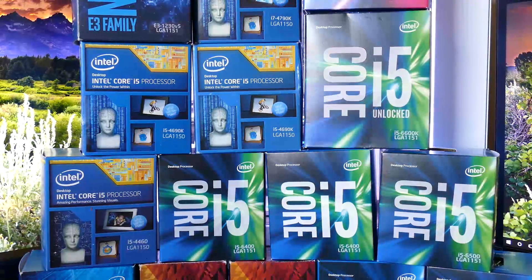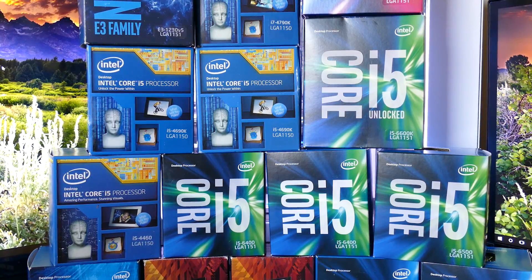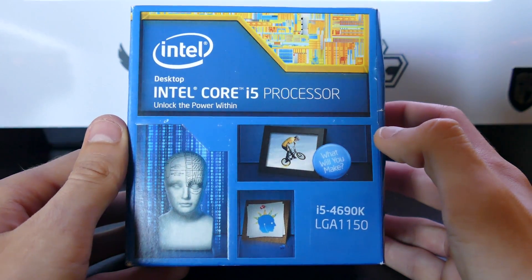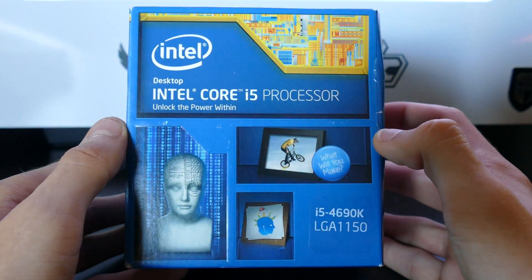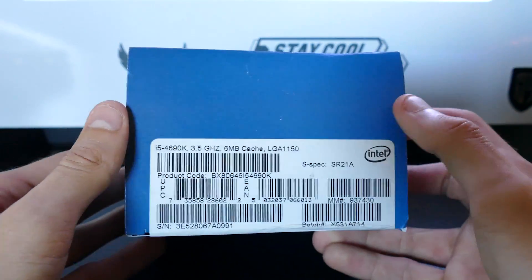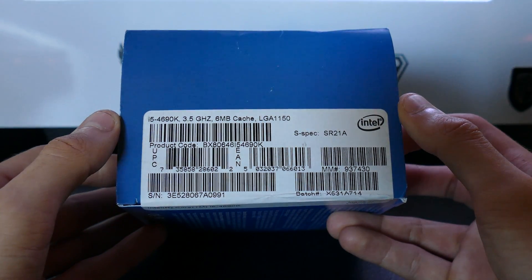And now onto the i5s. I've owned the 4690K, the 6400, the 6500, and 6600K SKUs. All of them offer unique competitive advantages. The 4690K utilizes older architecture and an older platform — I know I harped on the FX series for that, but hear me out. If you can find it for a good deal less than its Skylake counterpart, I say go for it. You won't notice any substantial difference between the two; I have a video verifying that in this description.